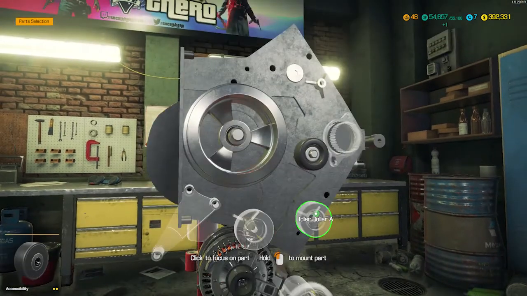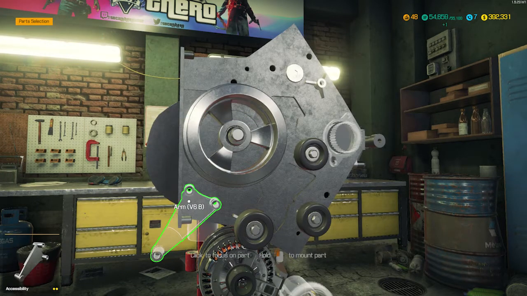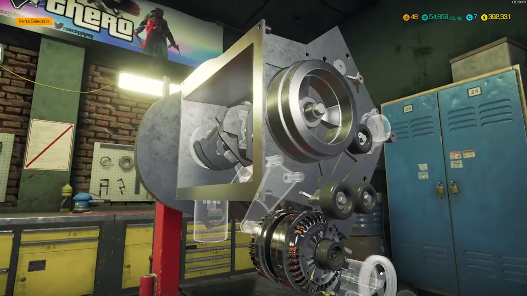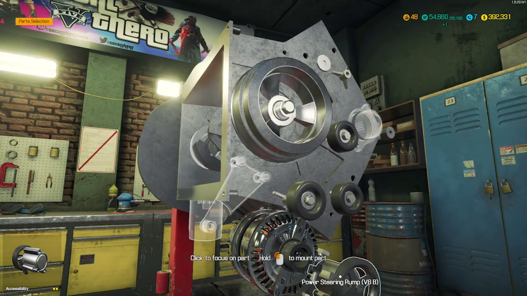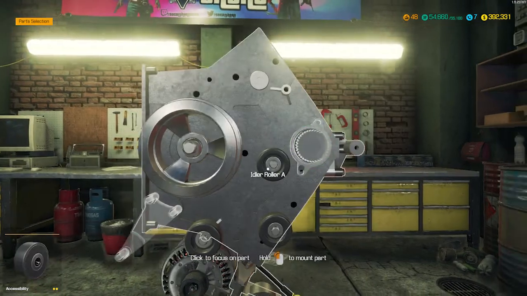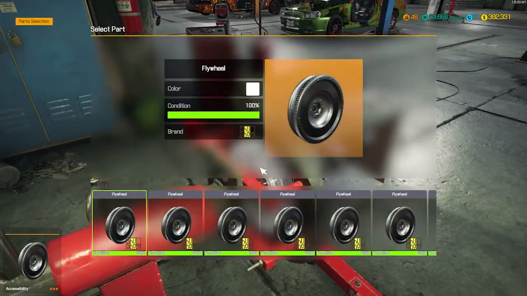I'm going to go through this engine and see what all I need. When I get to a stuck point, I'll just grab a few parts. Oh, you bought an upgraded one. That's not what we need, we need a water pump. Oh, I guess I could start putting the flywheel and everything together.